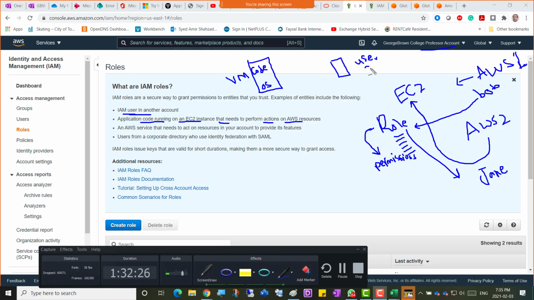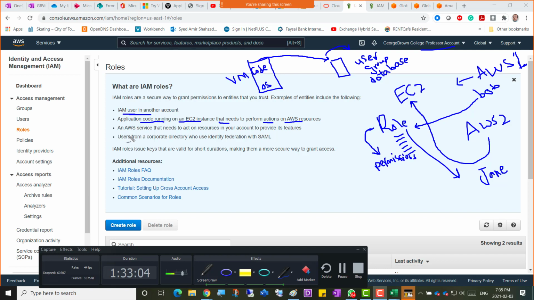It could be a group. It could be a database. So another AWS resource could be anything that you can create in AWS. So if you're running code in a virtual machine and that code needs to be run on another resource, it could be a user, group, or database. In that case, you can also create a role for that code, so that code would have enough permissions to make any changes to any other resources there.